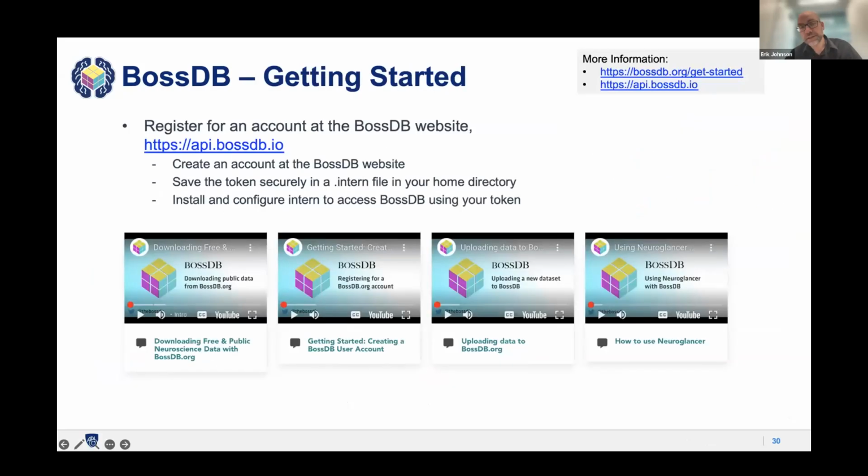So if you're interested in getting started in BossDB, I encourage you to go to our website. Like I said, you can go to our projects pages. That's a great place to get a sense for the type of data and tools that we can offer to potentially support your projects. If you're interested in uploading and sharing data, or you're interested in different tools that could be applied to your data, you can go check that out. If it seems interesting, you can dive in and create an account and start working on creating projects.